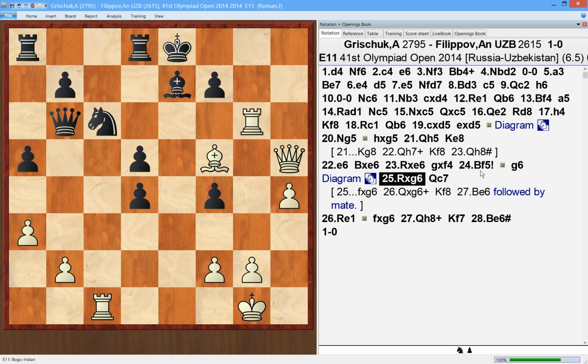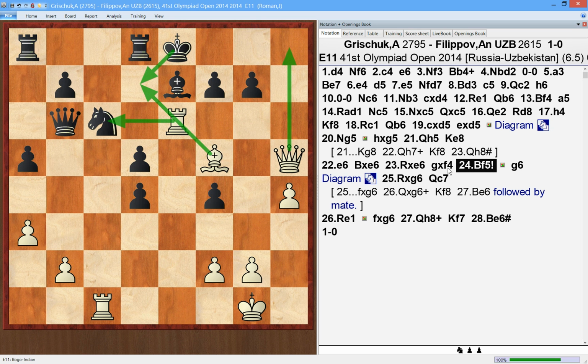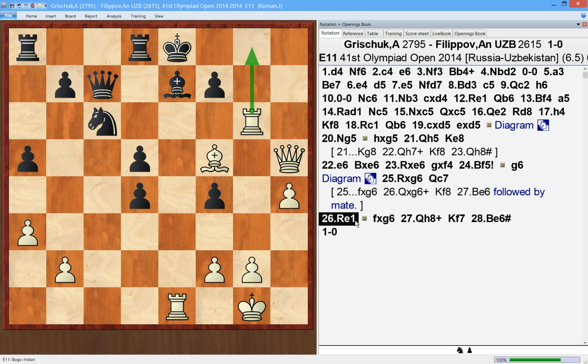moves that bring more pieces into the game, moves like bishop to f5 and moves like rook to e1, because while you're sacrificing pieces you still need other pieces to help you carry on with the attack, and sort of those kind of slow moves that don't sacrifice any more material but just make your attack much stronger. Those moves are really hard for the opponent to see, and seeing those moves in advance is really the indication of the player's strength, and that's something that Grischuk has plenty of.